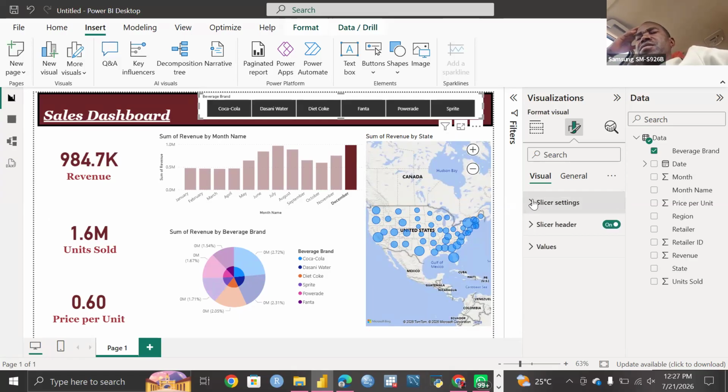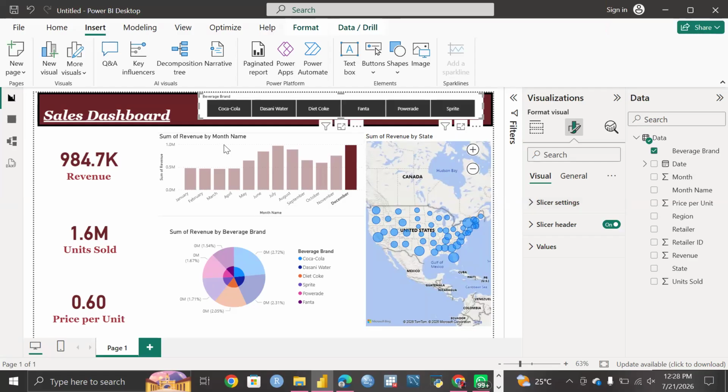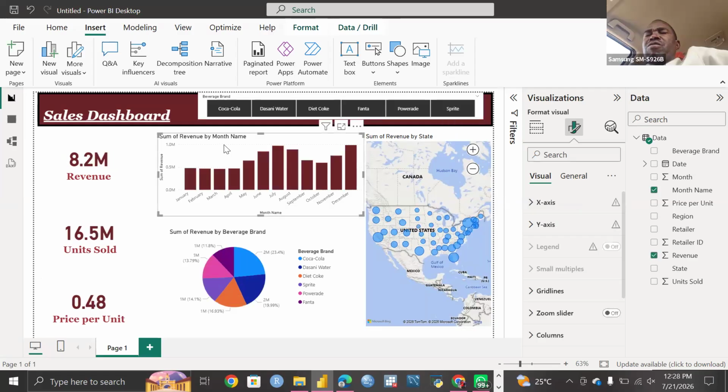Miss Andre, if you go to format visual, anything that you select from format visual automatically affects the three graphs this side.